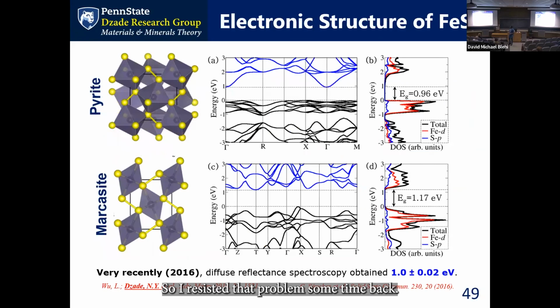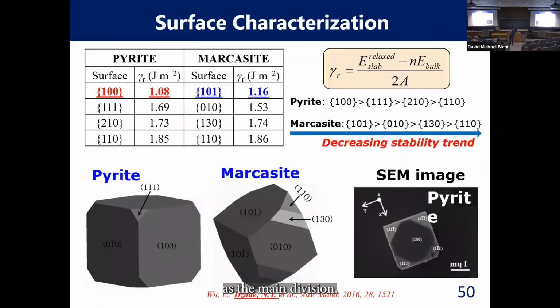So I revisited that problem some time back. We modeled this system, and the key thing you can figure out quickly is that the band gap of what was thought to be much, much lesser actually turned out not to be true. By just revisiting the problem, we can see the band gap of that is now even more than the pyrite itself. So it means that when you engineer this material such that you form proper interfaces, it should rather be beneficial, not detrimental. And around the same time we published this work, this problem was revisited by spectroscopy, more advanced techniques, and they also predicted the band gap to be just about 1.something, which was far higher than what was initially thought to be 0.34, and that earlier value has been cited over 40,000, 50,000 times as the main deviant. So we could model how those interfaces will actually form with the material.